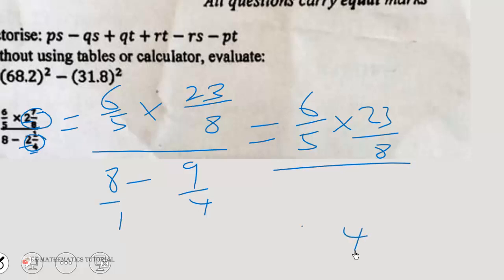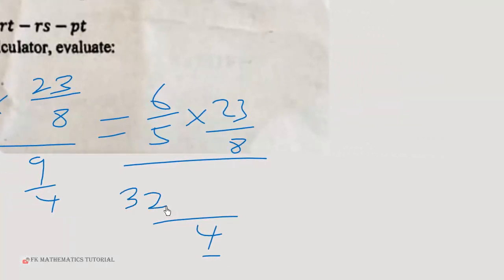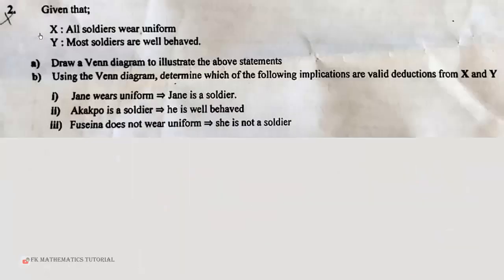Now this can cancel this: 2 go here, 3 times; 2 go here, 4 times. So we have 3/5 × 23/4 all over, now 32 minus 9 is 23 over 4. So this will give us 3/5 times 23 over 4, which equals 3/5. In the next video we'll be talking about question number 2. Stay tuned.